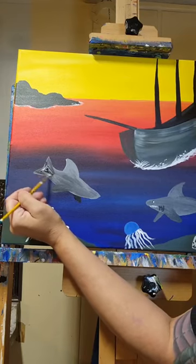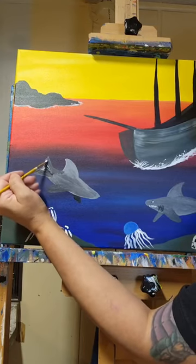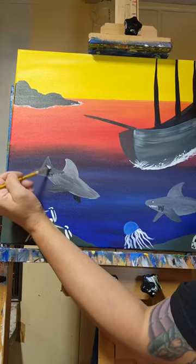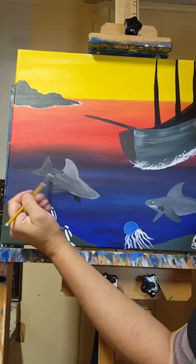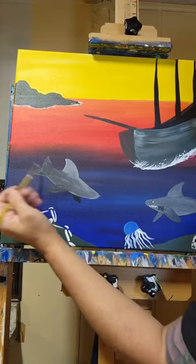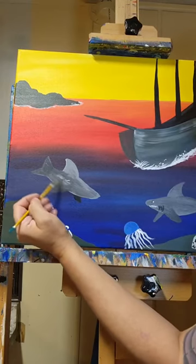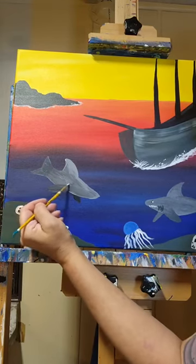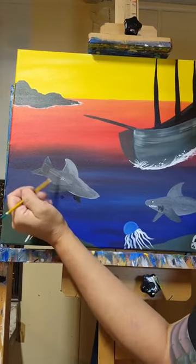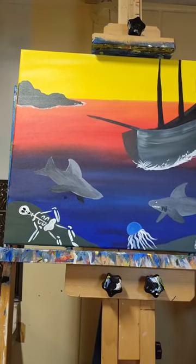And now I'm going to zigzag zoom, and I want to make this fin darker because it's further, it's behind him. It's like behind him. So you want to make this darker. And I'm just zigzag zooming and making that darker. And then a light, light, light touch. Zigzag zooming. Okay. And then I have light right there. So I'm going to put that right there. And get the lighter part on here. Okay, and we're just zigzag zooming. That's all we're doing. And I want to cut the shape of that fin in better. Okay, so this back here is darker than the rest of them.